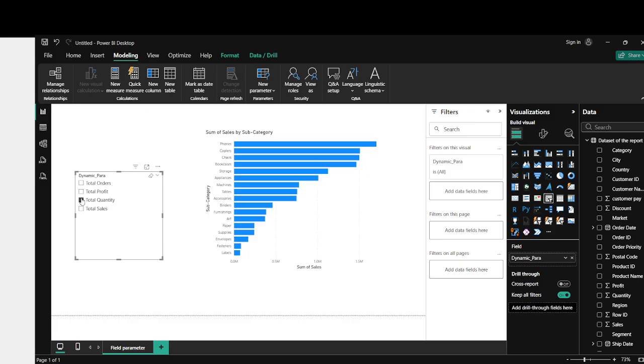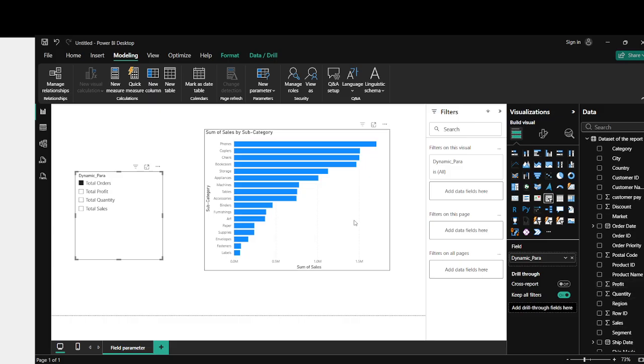Now if we change, it is not changing. Why is this happening? Why is this not changing with respect to subcategory? Because there is no relation between this dynamic parameter and this subcategory. So how will we do this?